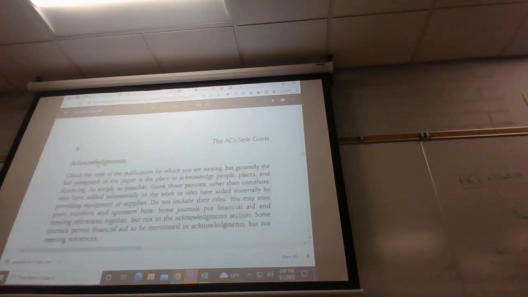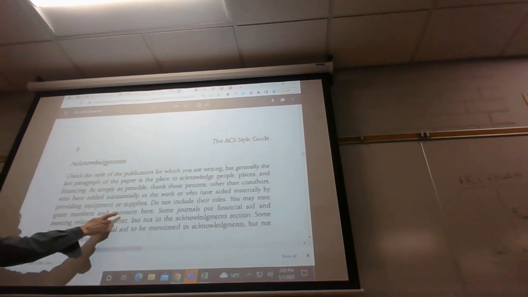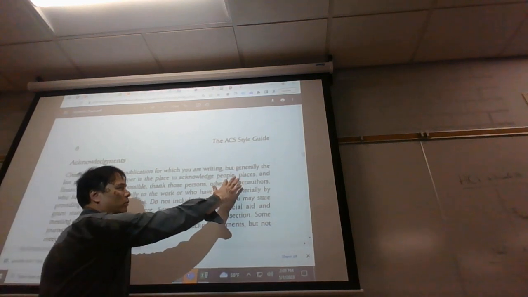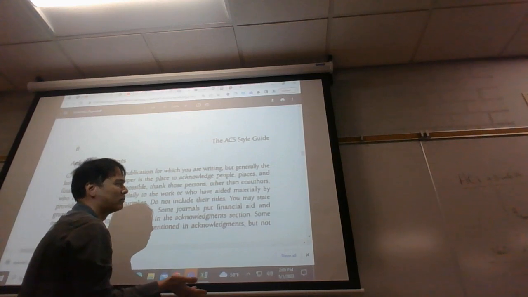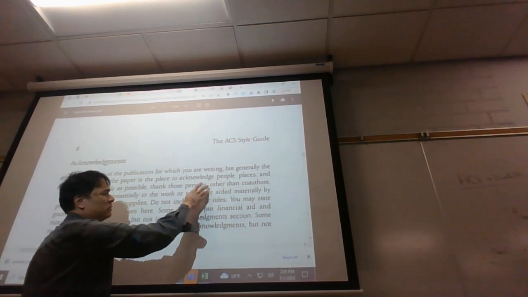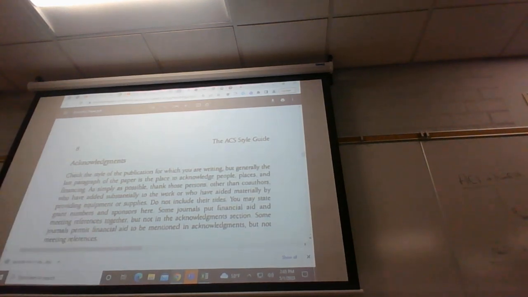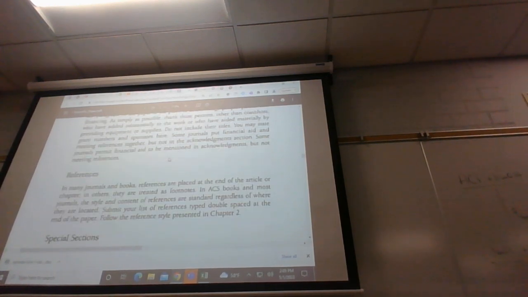An acknowledgement section. This just acknowledges who funded the research, or if there are other contributors that weren't listed as authors. And so maybe somebody helped you with something, but they're not co-authors. They didn't do enough work. And so you just list their contributions here. Who funded this would be like the state of California funds El Camino.